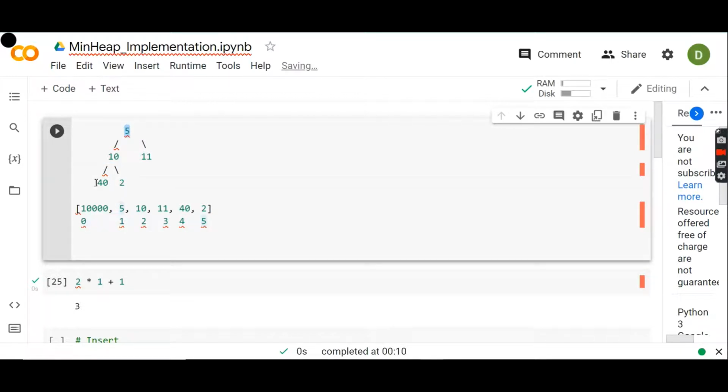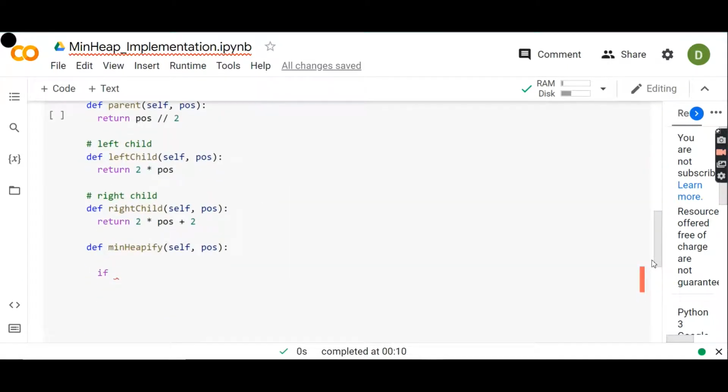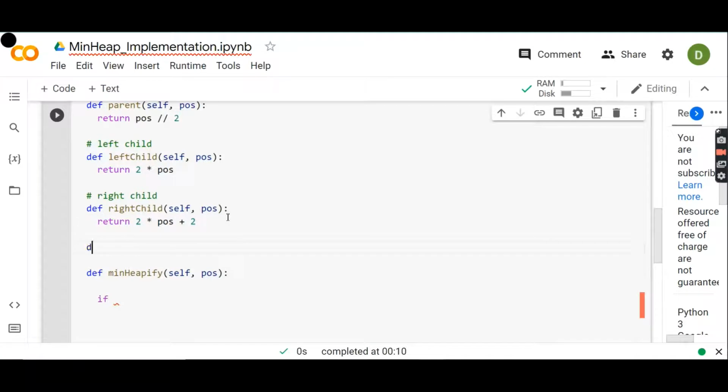But imagine if this 5 was a leaf, meaning it was at the end, then we wouldn't be able to check the subsequent node. So it's important that we have a function to check if a value is a leaf. So before we start, we're going to have another function which we call def is leaf.